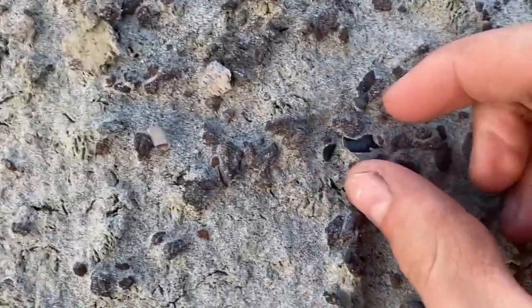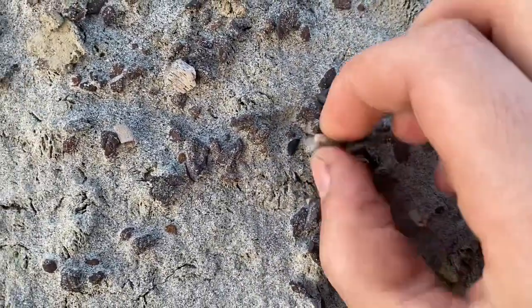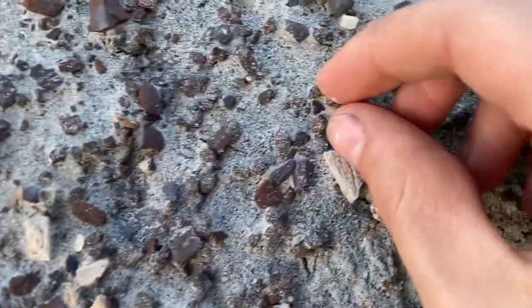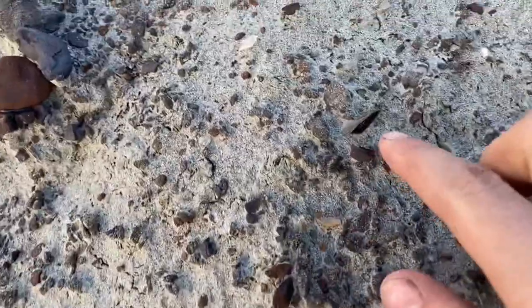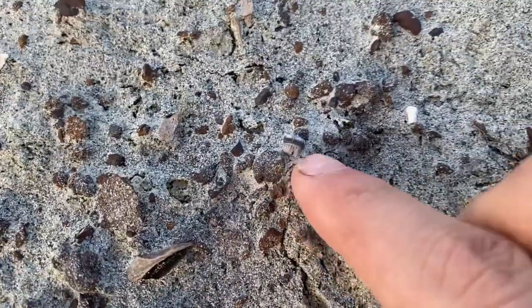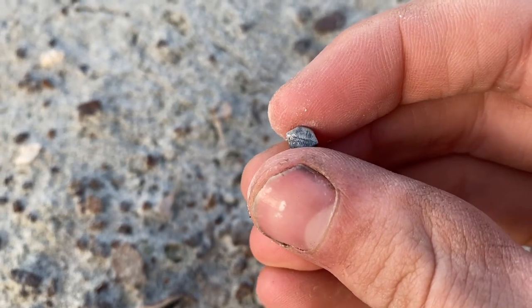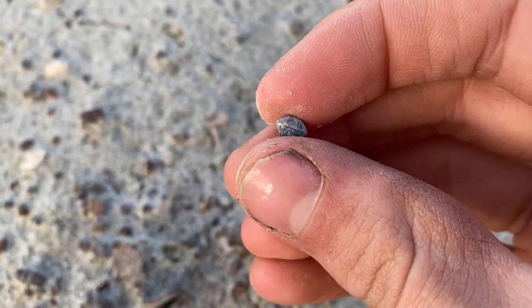That's super common around here, these fish scales. They're called gars. You can see it right there. And there is actually another one right here. And they're just all over the place in these bone layers. There's a piece of one right there. And if you look right here, that is a ray tooth. So there's a biting surface right there. There'd be a ton of these in the ray's mouth.